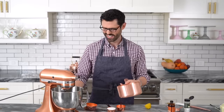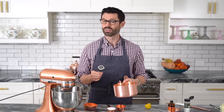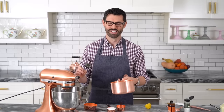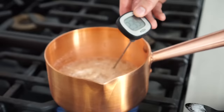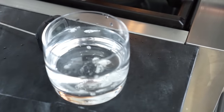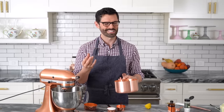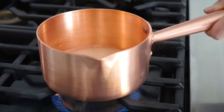And what is the best thing to have for this? A candy thermometer. If you have a candy thermometer, you're waiting till this reaches 240 degrees Fahrenheit. Once that's the case, this should be at a soft ball stage and you're ready to pour in. If you don't have one though, you can do something called a drop test, meaning you'll take a drop of the sugar syrup and put it into some cold water. If it forms a soft, sap-like drip, it's the right temperature. All right, let's put on some heat.